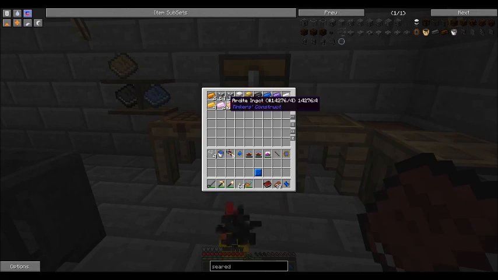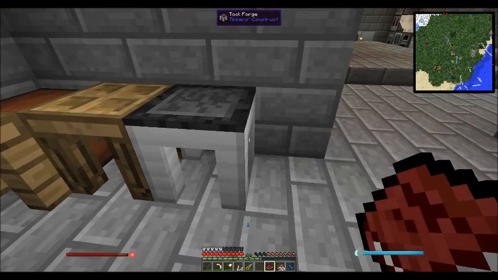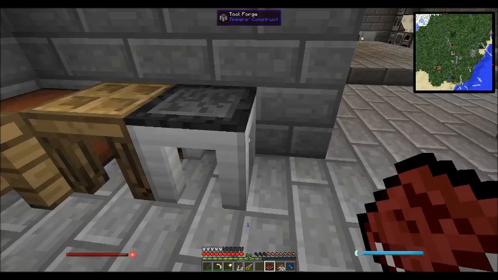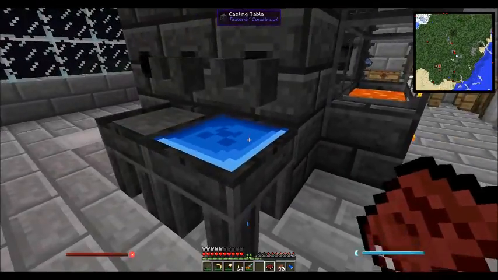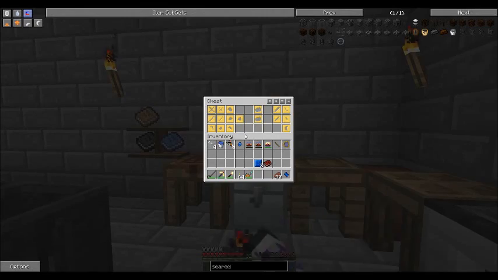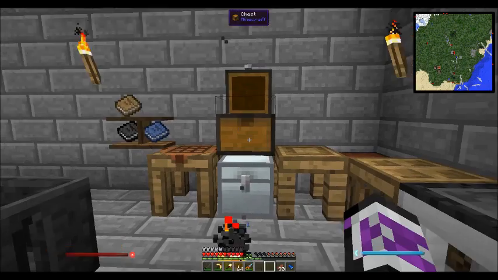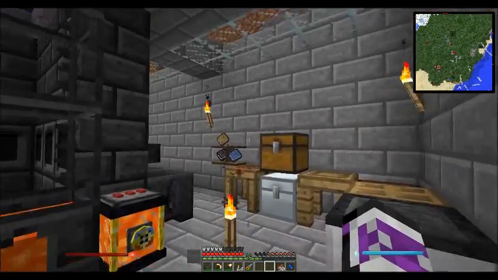So let's get out this alumite ingot. We're going to go ahead and make with this our hammer, or for our, oh, I can't. All right, I stand corrected. We may have to melt something else in here. We might have to melt this down. How much does this cost? 3, and the tough tool rod costs 3 as well. We've only got 2 of those guys. So why don't we make a bit more alumite?